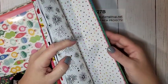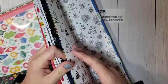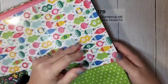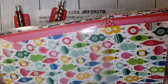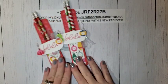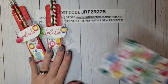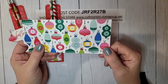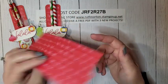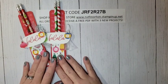If you don't want to spend $150 on your own, gather some friends together. You guys can go in. This is a mega pack of DSP. You get 4 each of these 12 by 12 sheets, so it's easy to split up and you still end up with a lot of DSP. So keep that in mind. This is a great stack of DSP, and it's the one we're using today. I love it. The pattern I'm using is this ornament pattern, and we're also using the reverse side. So we're actually only using one sheet of DSP for these projects. So it's such a good DSP. You can use both sides of those patterns.